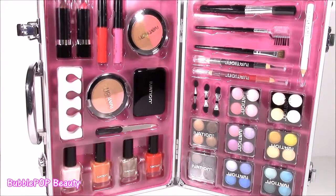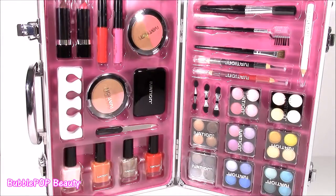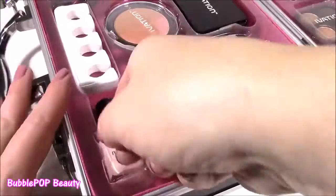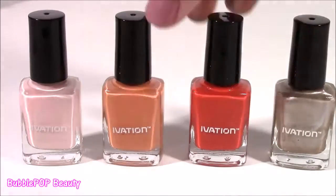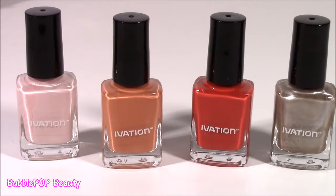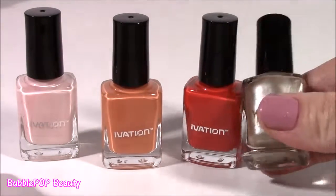Now that I'm looking at this case, the only thing it's really missing is the mascara and the foundation, because it's got every other beauty tool you need to do a whole entire look. I wish those were included. Next up, looks like we're trying those four nail colors. Here they are - your four nail polishes. I love all of these colors. They're kind of different but kind of natural. Some are elegant, some are a little playful like the red, and I love this nude pink. This case is so amazing because it really has a lot of product in it, and all of them are colors that everybody could wear.